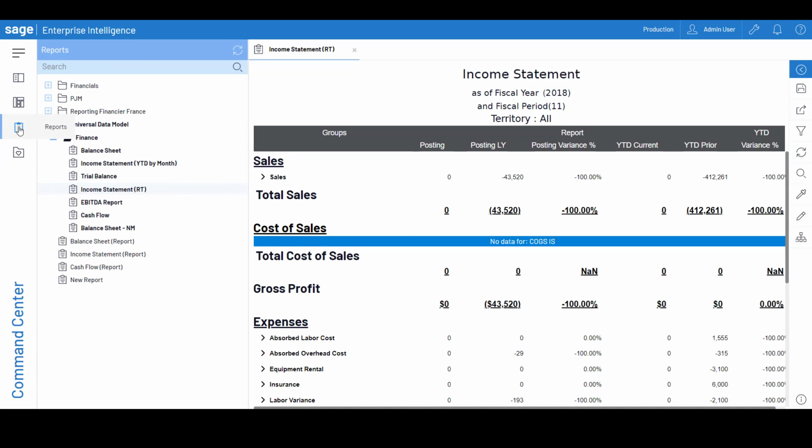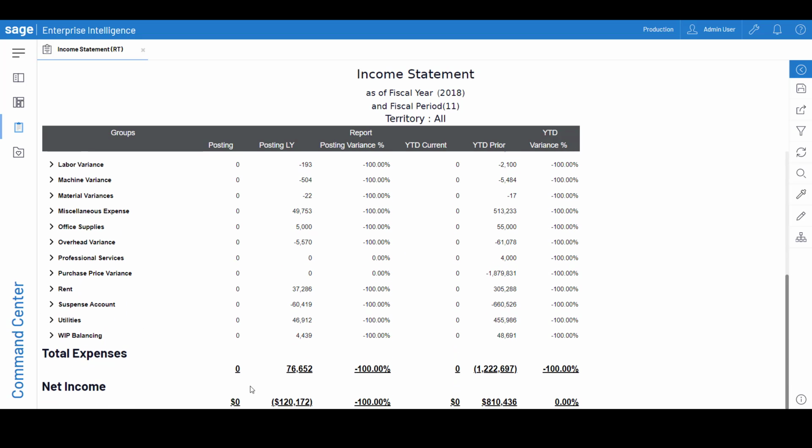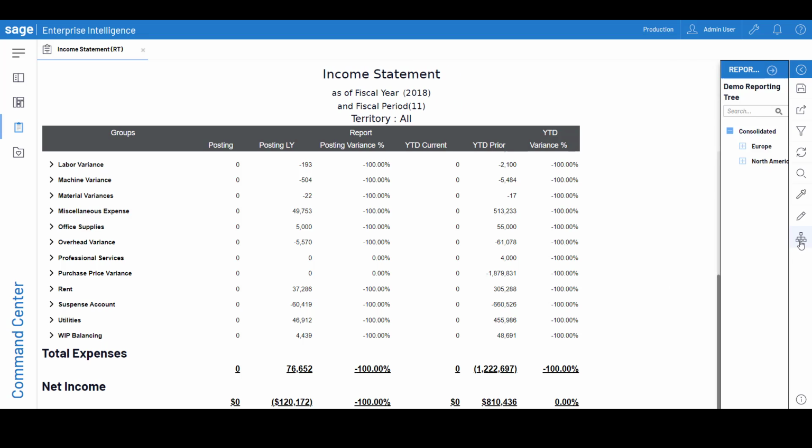With the help of the Report Designer section, users can add more aesthetic touches to their reports. For example, right here in this income statement, we have a title on the top, which also further includes dynamic variables such as fiscal year and fiscal period, depending on what exactly we filter on as the report loads. And then each section of this report can further be broken down into subsections. For example, sales has its own custom calculation for totals, same goes for expenses and net income, and this section also allows users to set up their own reporting trees.